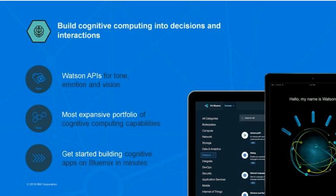We're also adding tooling capabilities across the portfolio and SDKs in multiple languages to make it easy and fast for developers to customize and build with Watson. We make the most powerful cognitive capabilities easy for anyone to use. You can get started building cognitive apps on Bluemix in minutes with three simple steps: start the service, grab the API key, and then choose from existing applications or write your own.